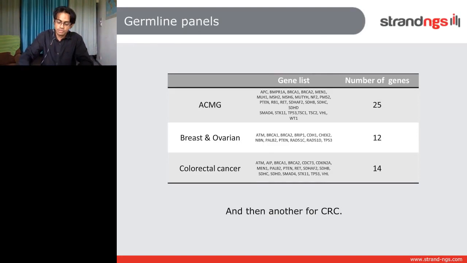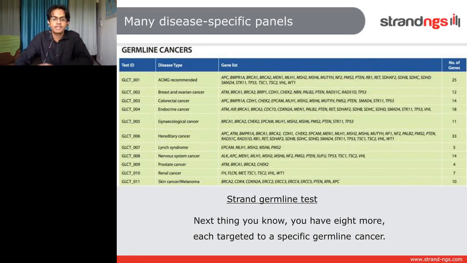And pretty soon, you start adding these specific tests, and you end up with several tests, right? One for each family of cancers or each cancer. Right? And this is, again, very typical of the kind of broadening of scope and narrowing of disease specificity that a clinical genomics lab has to go through. So these are sort of exemplary of the kinds of tests that Strand offers in its germline panel, and this is also typical of the kind of thing that you do when you start a clinical genomics lab, right?